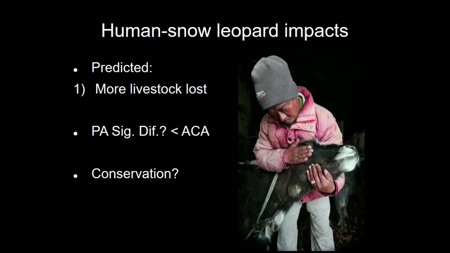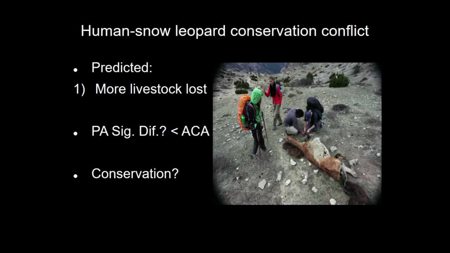Because it's not really a governance issue, it's more of a biological issue. There are more snow leopards in Annapurna at higher densities, and there are also more sheep and goats, which snow leopards often predate upon. But what about self-reported conflict with snow leopard conservation? Again, it was the same as with conflicts with snow leopards. You're getting a lot of similarities here between attitudes and conflict, between how people relate to the species and how people relate to its conservation. It was more livestock loss, i.e. husbandry, that best predicted actual cases, or self-reported cases, of conflict with snow leopard conservation. And more of them in Annapurna, again probably because there are more livestock losses, so there are more cases of conflict.